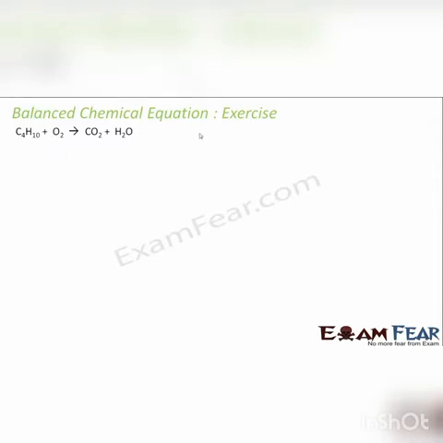So here, in this reaction, let's again see the priority. Is there any compound? No. Metal? No. Non-metal? Yes. The carbon will take the first priority. Hydrogen and oxygen will take the next priority, right? So CHO is my priority. In this case, we'll see how many CHOs. This is my reactant, this is my product. On the reactant side, we have 4 carbon, and on the product side, we have only 1 carbon, right? So this is not matching.